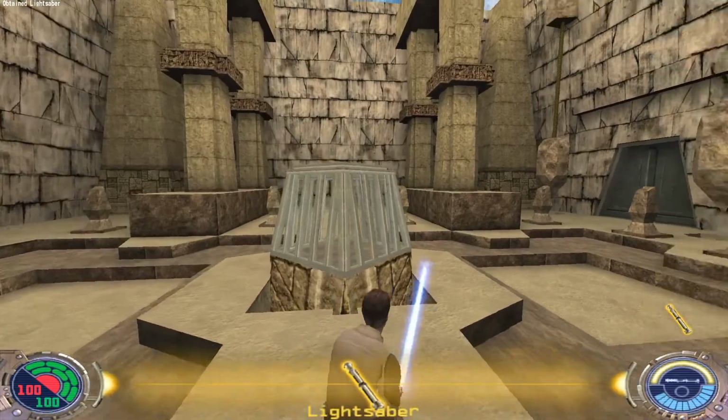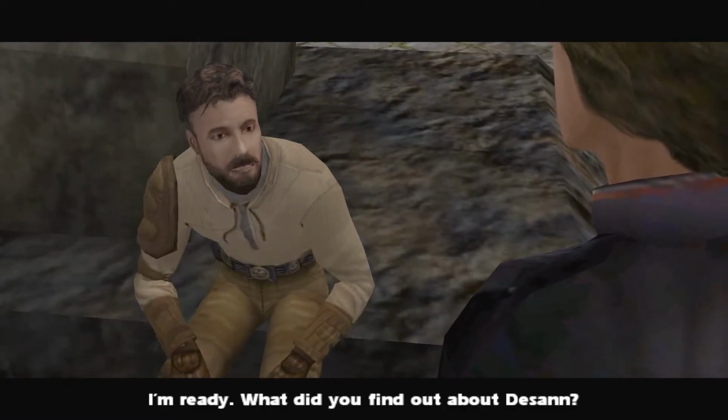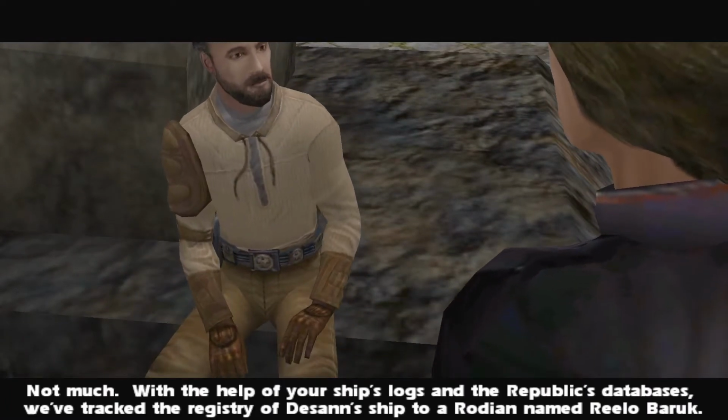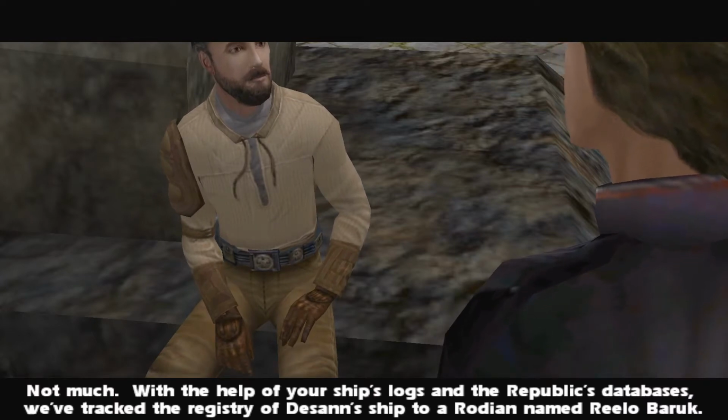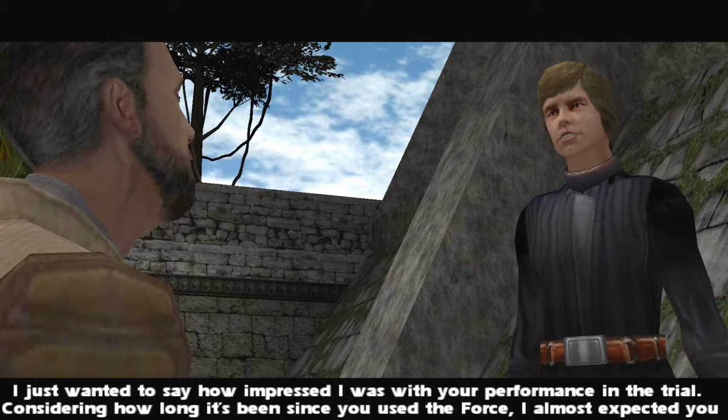Once you get your lightsaber, Luke tells you about Dasan's whereabouts. He made some dealings with a gang leader on Nar Shaddaa named Relo Baruch, so Kyle has something to start on. Luke talks about how surprised he is how quickly and easily he made it through the trials.